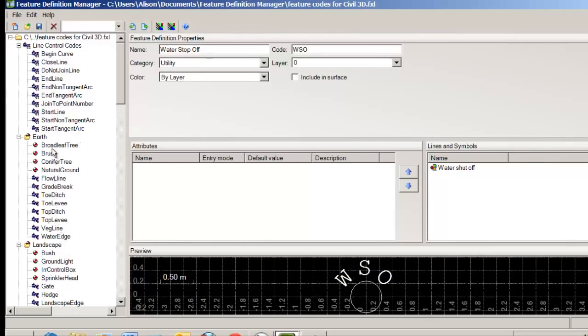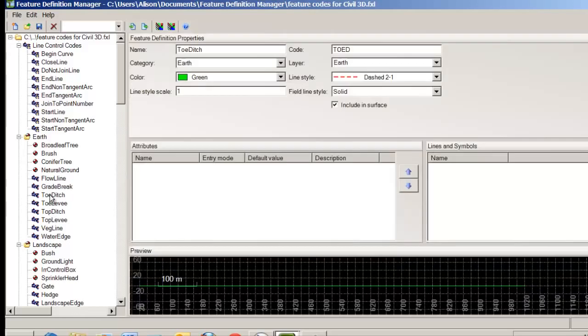Now in this feature code library that we've supplied for you, you can actually take a lot of this out if you wanted to, but we've left it in because obviously it's a lot easier to edit rather than actually to rewrite. So a lot of this is in here for you.